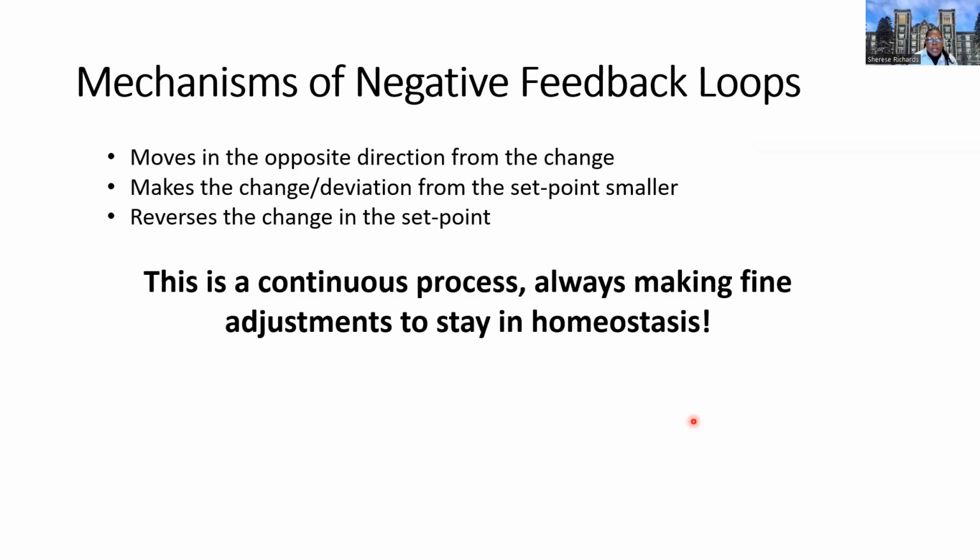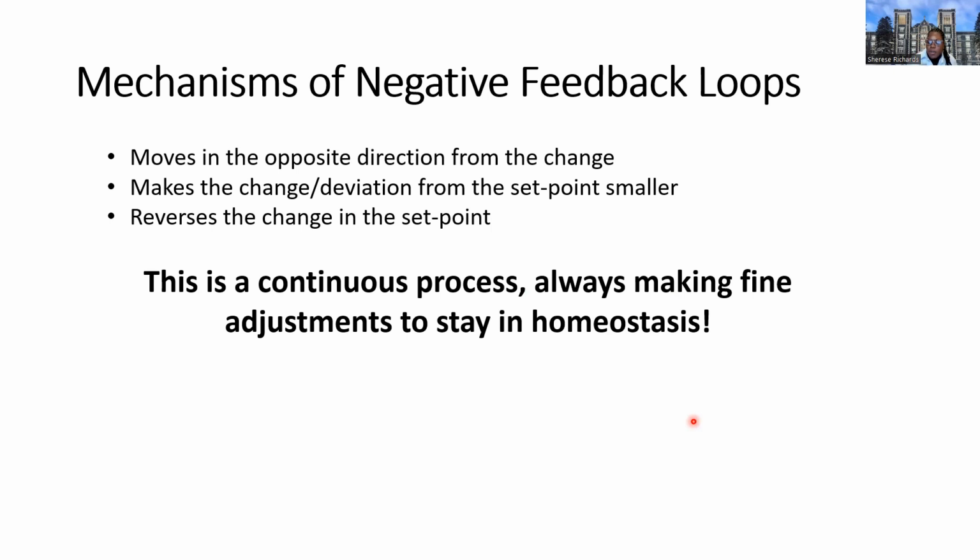Okay. So just reiterating this, the negative feedback loop is a change that is moving in the opposite direction. The aim of the negative feedback loop is to make the deviation from set point smaller, right? Or decreasing the error signal. And then it's going to be a reverse from the change, or reverse and change from the initial value, which is bringing us back to set point.